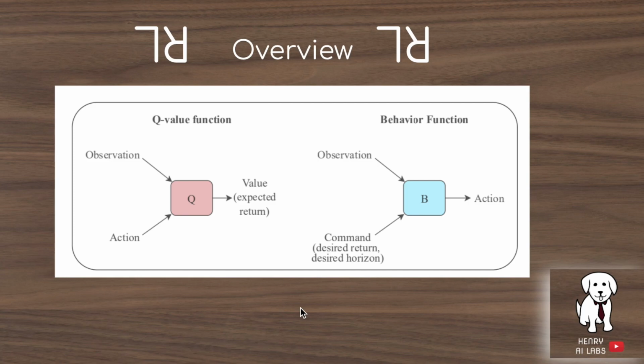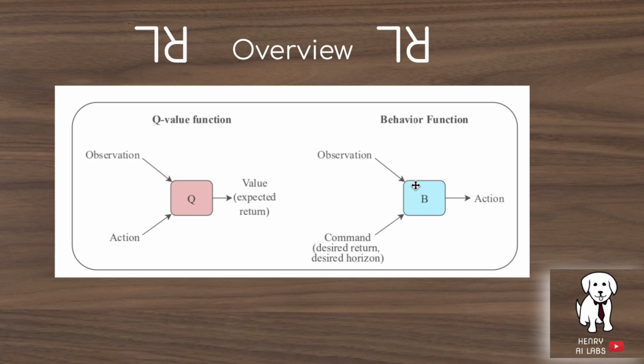This image shows the differences in the mapping functions between upside-down reinforcement learning and value function-based methods like Q-learning. So in Q-learning, what you do is you take in the state and the action and you map it to a value estimate. So you try to learn the value estimates of different state action pairs to navigate the environment by looking at all the next possible state action pairs and selecting the one with the highest value estimate.